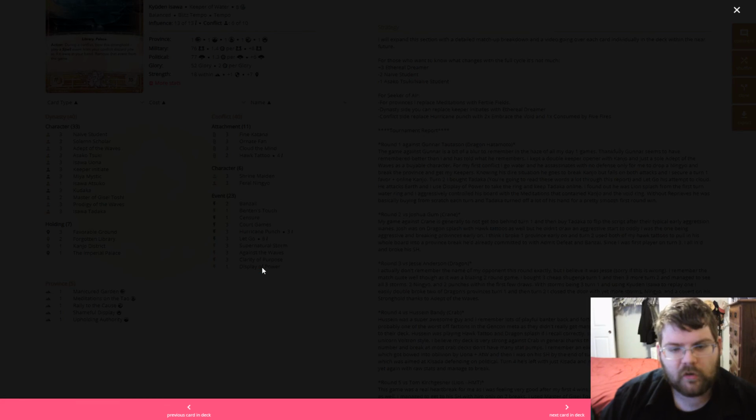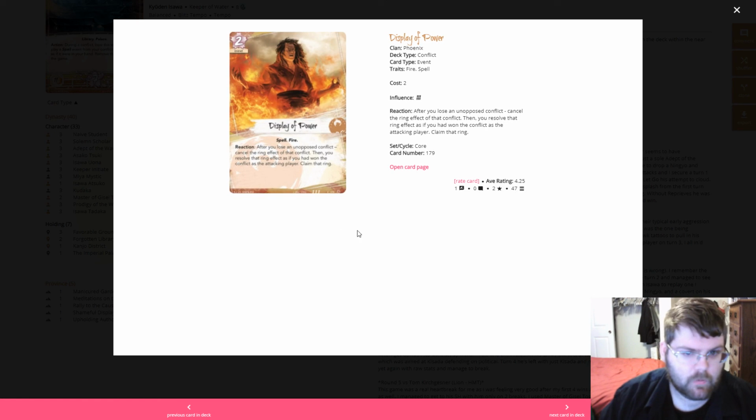And our last card is 1 Display of Power. I could easily go back to 2 Display of Power, but I wouldn't go more than 2. Display of Power is just a Phoenix high-end card, right? You gotta expect it when you're playing against Phoenix. It's just a card that is like their signature move, right?